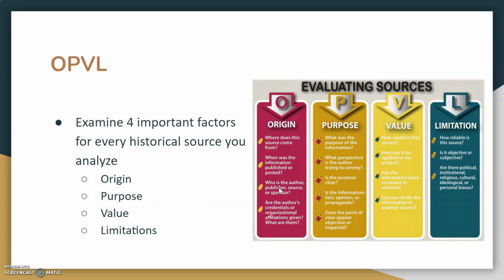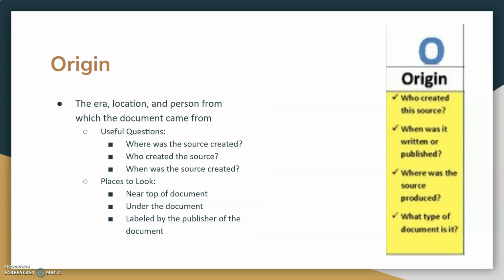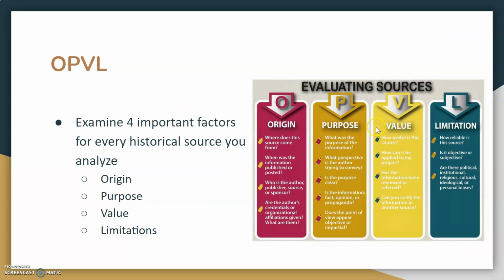So here's the thing about OPVL. I'll keep it on the slide for you as well, if you are copying it from the YouTube video. OPVL in historical analysis is a bit of a science and an art. The science part is categorizing the information into origin, purpose, value, and limitations. But the art aspect is that you have to work with the sources and get a lot of repetitions in to get more effective at historical analysis.